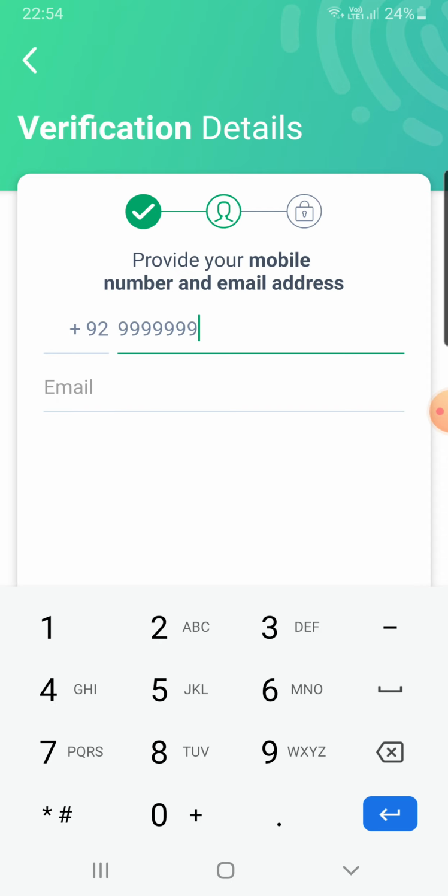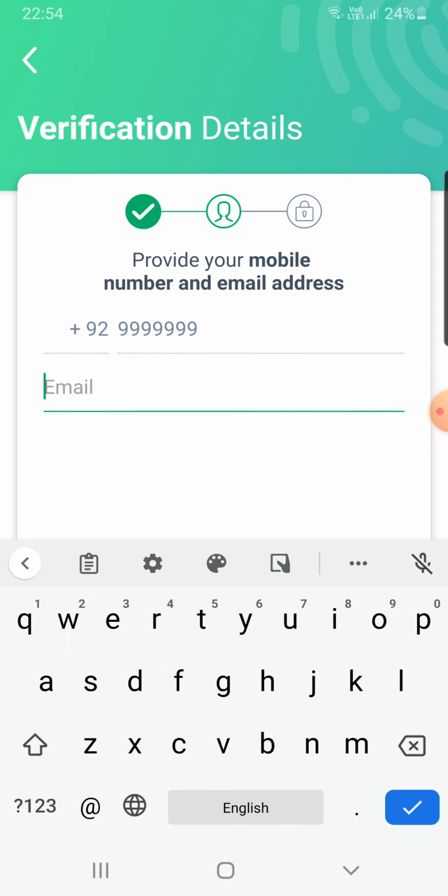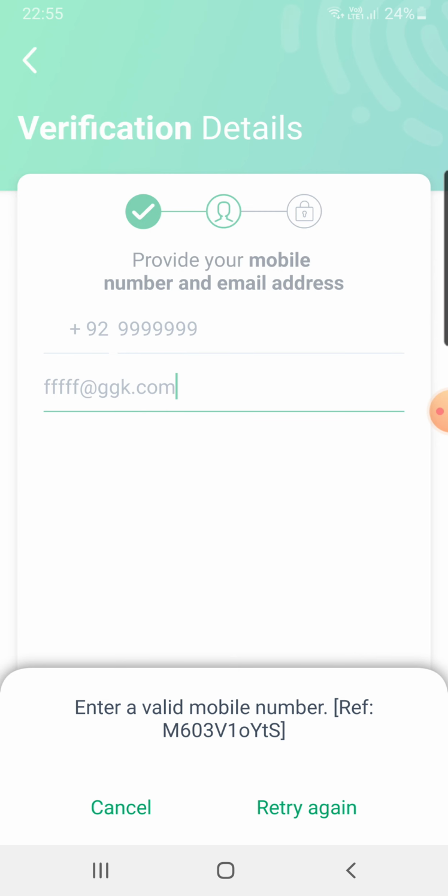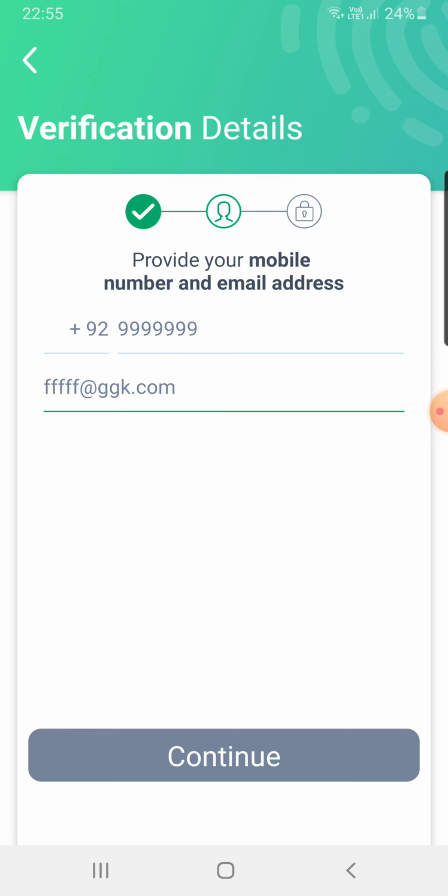This is a fake number. If it resembles some golden platinum number, accept my apologies. Okay, continue. No, it is showing that this is an invalid number. If you write your valid number, it will send a password to your mobile, and you have to enter the password, and you will be temporarily registered on UAE Pass. Temporary registration means when you come to the UAE, you again have to register with your Emirates ID card. Okay, after this is the only key step.